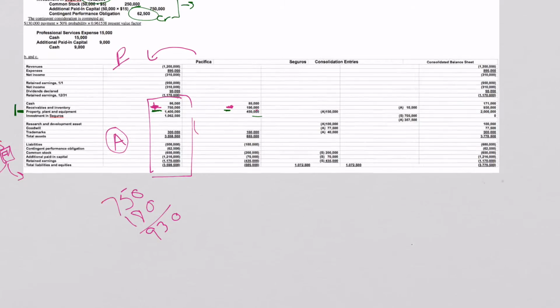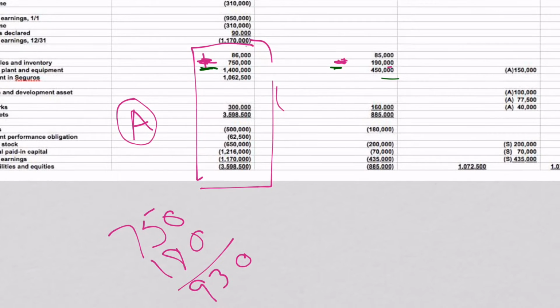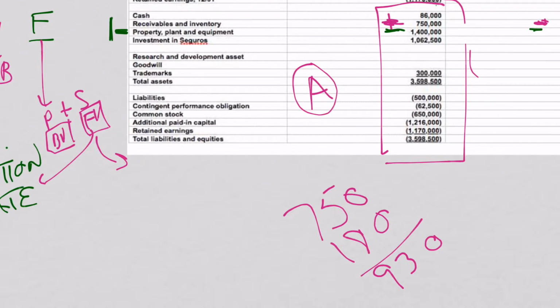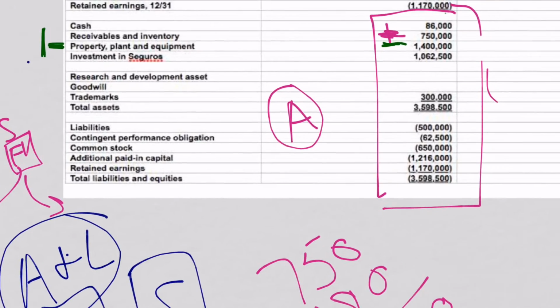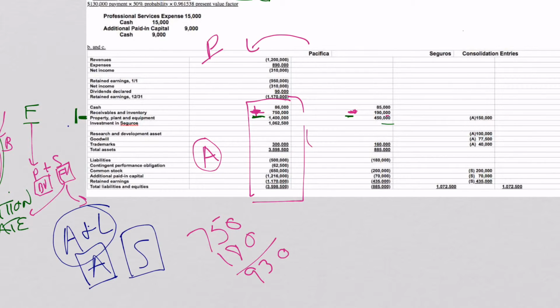Okay. So what we're doing now for the rest of the combination is we're going to be concentrating, since we already did the assets and the liabilities, on the S. That's the A part of the textbook approach. Now we want to concentrate on the S, which is looking at the equity accounts. We talked about it in class, but one more time, and maybe with a different approach to it. The readers of this consolidated financial statement are the owners of P.